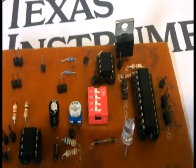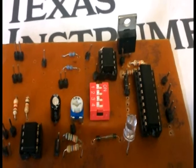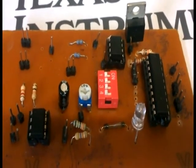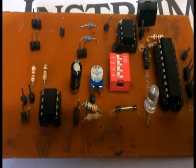Here we use the TLV3402 family of nano power comparators from Texas Instruments. It makes the device ideal for battery powered applications. It also has reverse battery protection.